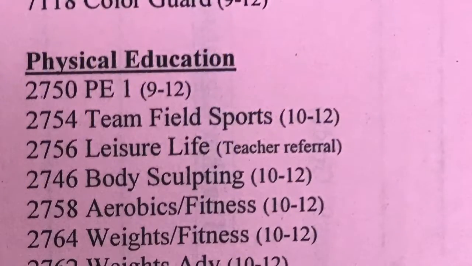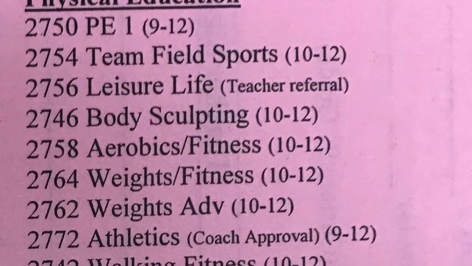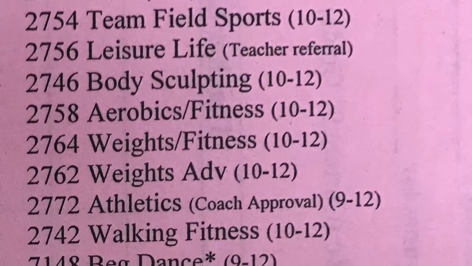Okay, number 5 is PE. You need 2 years of physical education to graduate, so this will be your second year. Let's get it done, taken care of, and out of the way so you don't have to worry about it anymore. Again, on the back side, you're going to notice the physical education options. So choose a PE course that you would enjoy.